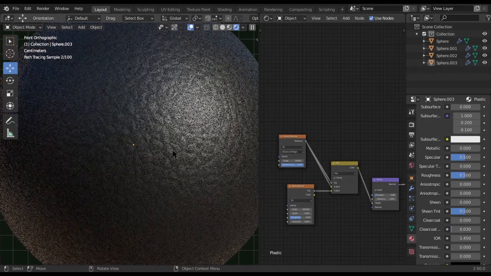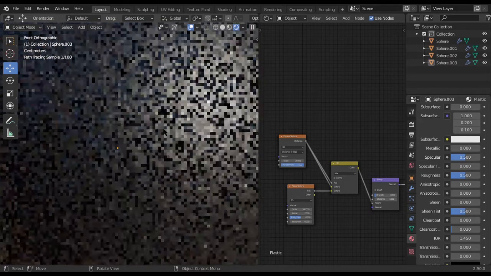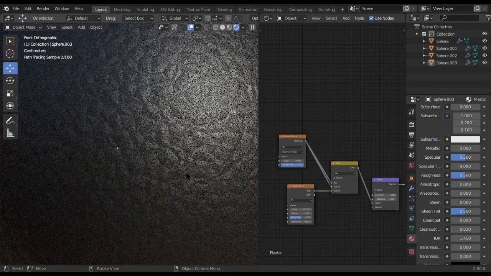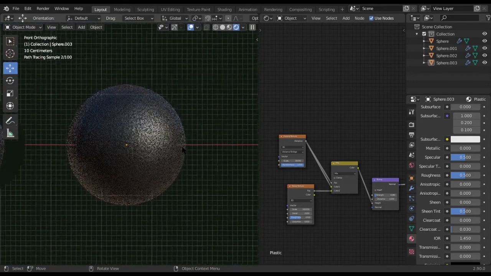Change it to 100 just now. Okay, this actually looks really nice. Yeah, it has added some kind of grunge to the surface on all the irregular shapes on it.